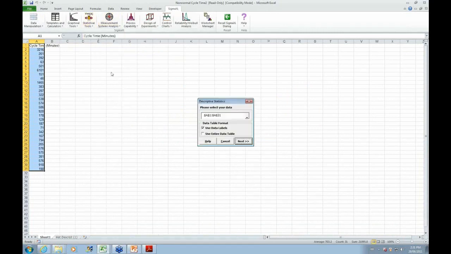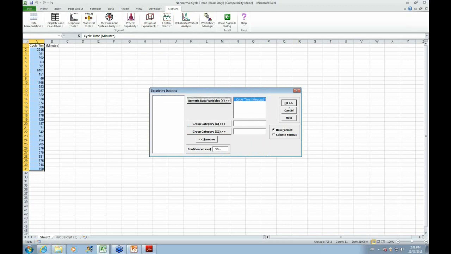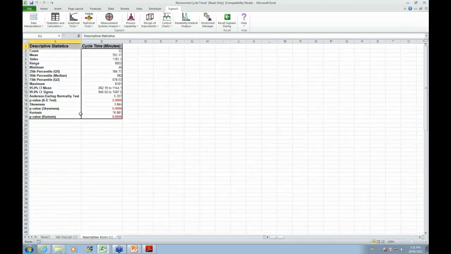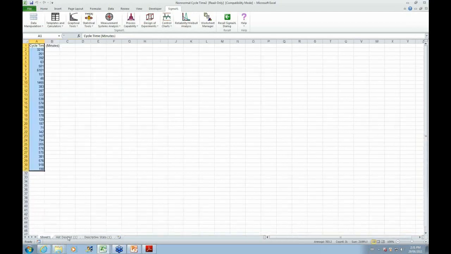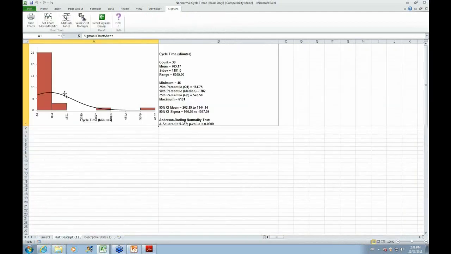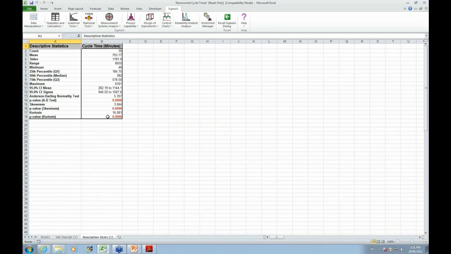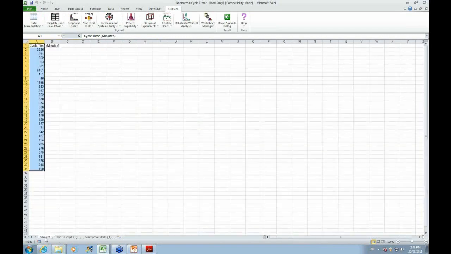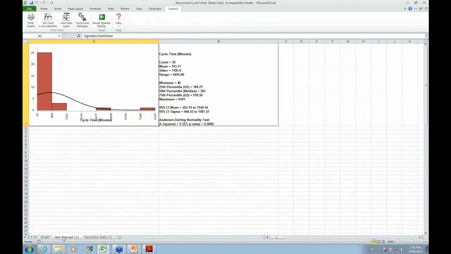the descriptive statistics for you so that you can get the skewness and the kurtosis values. As you can see here, the skewness is a large positive value. The skew is the long tail to the right. When you have a long tail to the right, that's a positive skew. We also have significant skewness and significant kurtosis. So this is definitely not normal data.